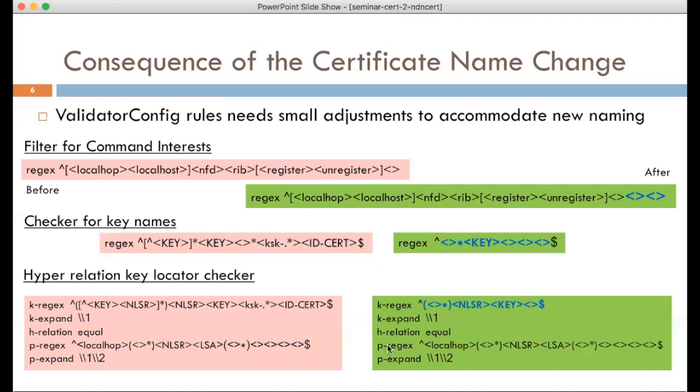Yes, so the regex is the name of the data packet. It starts with localhop, has the NLSR LSAs, and then there will be these two sets of components extracted as /1 and /2, and then they will be tried to match to everything that comes before an LSR key and one component as part of the key locator. Okay. All right.